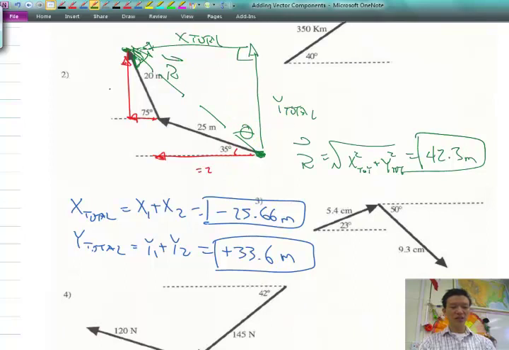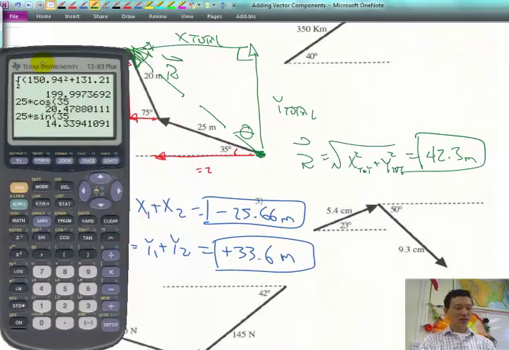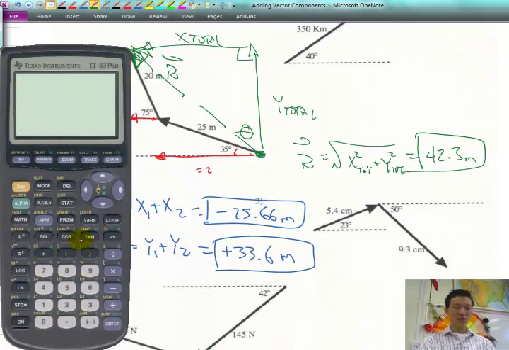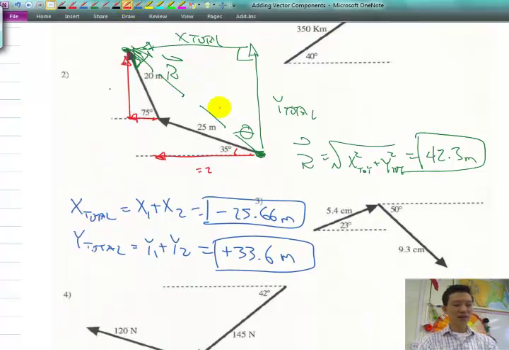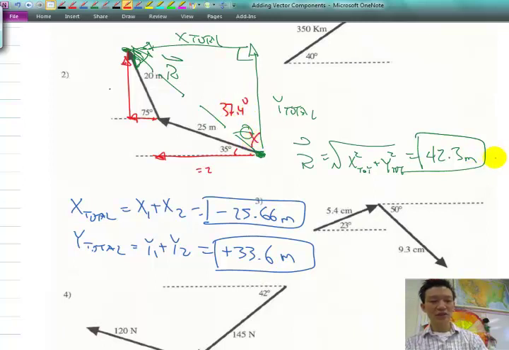So I could do the inverse tangent function of opposite over adjacent. So in this case, you just hit second tangent for inverse tangent, or the arctangent, of my opposite side, that's the x total, 25.66, don't worry about the negative, okay, divided by 33.6. We only need the magnitude of the vector there. I'm getting this to be an angle of 37.4 degrees, okay, good enough. This angle in here is 37.4 degrees. You see that? So to write down that angle, my final answer, it's 37.4 degrees, and looks like it's west of north.